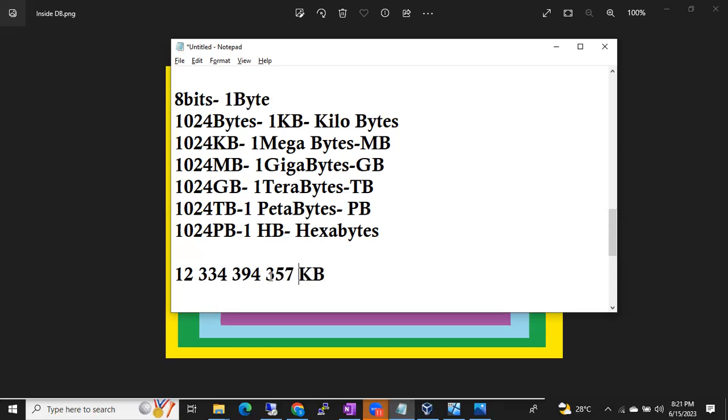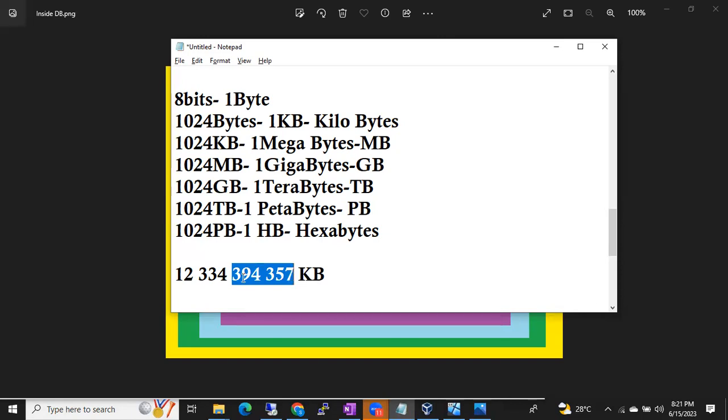Right, this is 357 KB. After KB, what will we get? MB, right? So 4 MB, 94 MB, 394 MB.